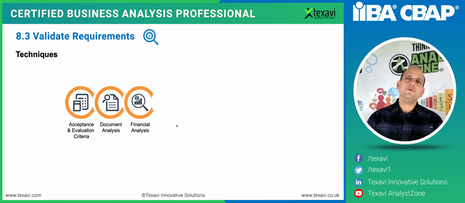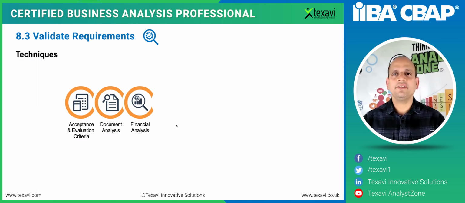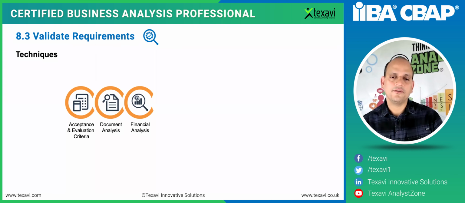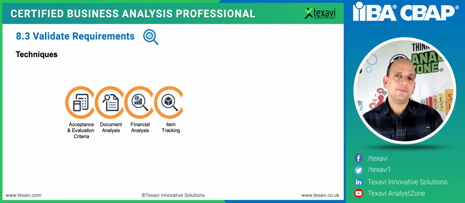Financial analysis would give you the perspective in terms of the cost benefit analysis, and again in terms of aligning your business case with the overall vision of the product. So that's a very important technique that you can try and use here. Item tracking, like we were discussing before, is very important in terms of managing the backlog and making sure we've got the requirements in a way that they're traceable, prioritized, and can be monitored, and making sure that it is built into the product implementation.